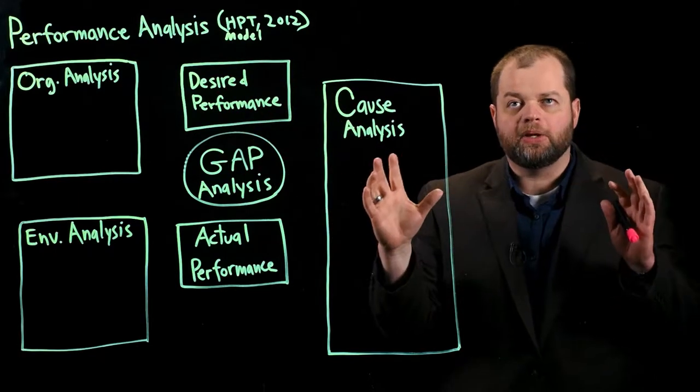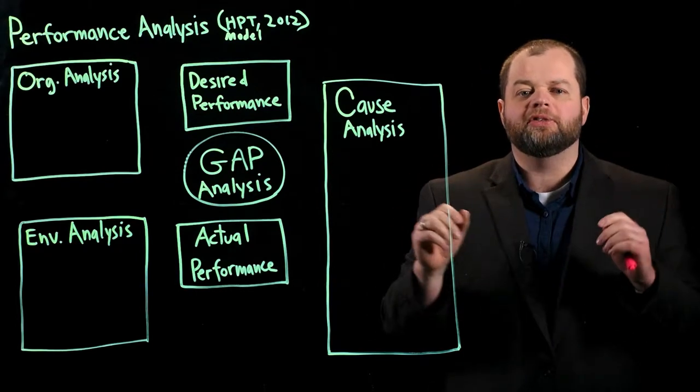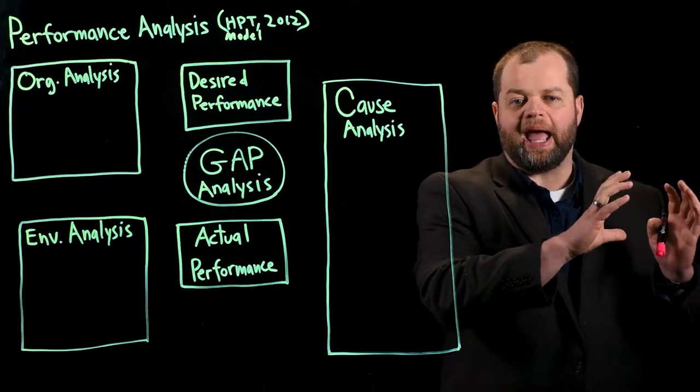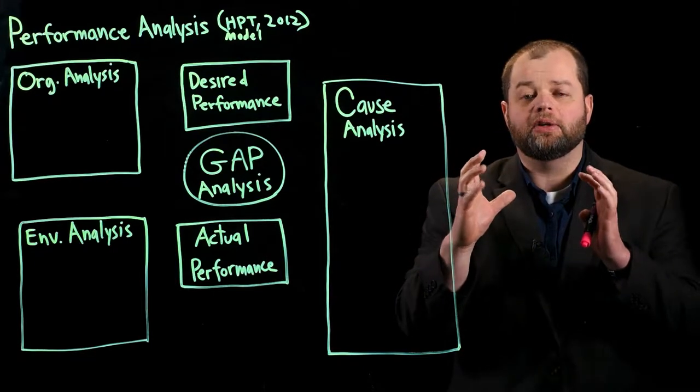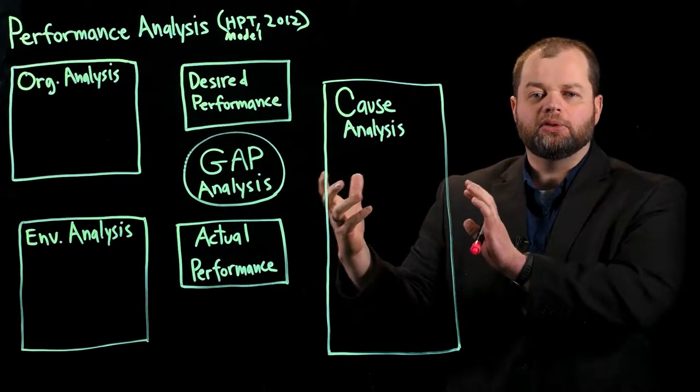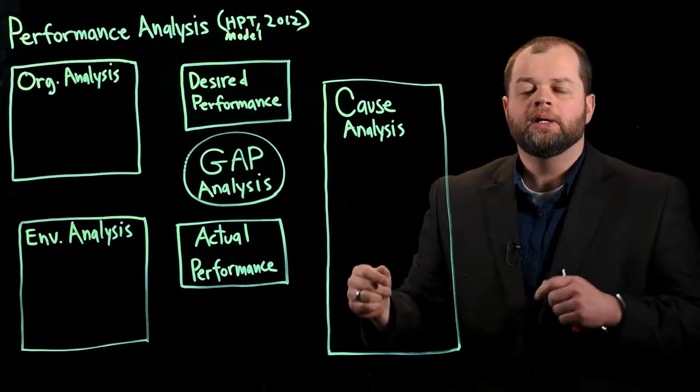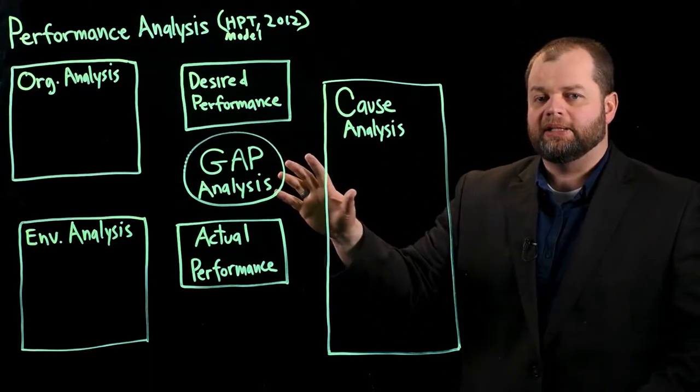So let's just think about the big picture for a second here. When you're doing performance improvement, you typically start with analysis to understand what's happening, what's causing these performance issues. Then you might go in and select an intervention and actually decide how you're going to intervene and implement that solution or that intervention to solve the problem that you're seeing. But we're really just going to focus on the first part, performance analysis today.